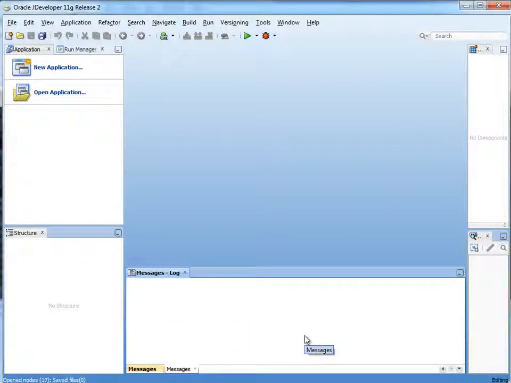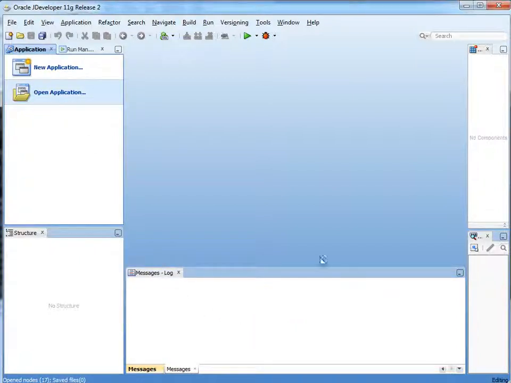Today I'd like to show you how to ensure that your data sources are configured properly so you can actually tap into your ADF business components. Now somebody might wrap up or zip up an application and ask you to pull it into your JDeveloper environment and work with it. And maybe there could be a possibility that the name of the data source is different, or maybe you just don't have things configured correctly.